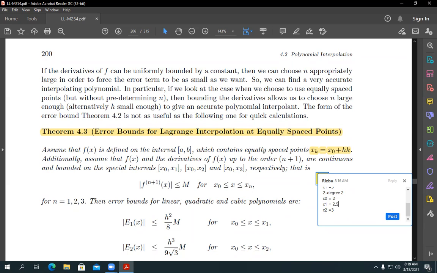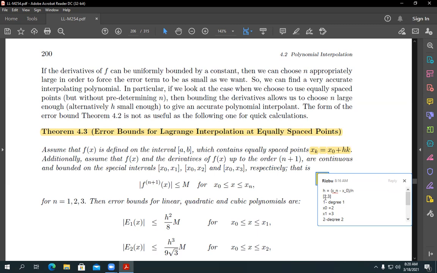Sorry, Doctor, how do we decide the number n? Yes, this is the one. Let's start again with the formula to find h. What is h? h is the distance between the points, and the points should be equally spaced here, so you should have only one value of h. The formula is the final point minus the initial point divided by n. n means the degree of the polynomial in this case.